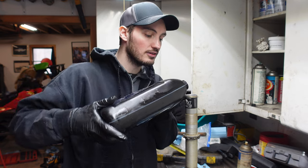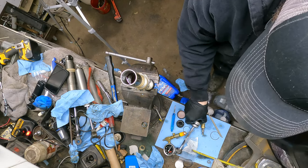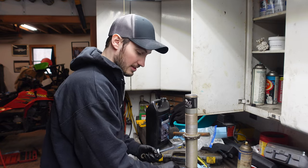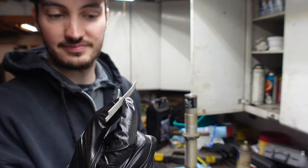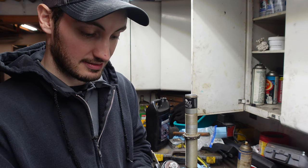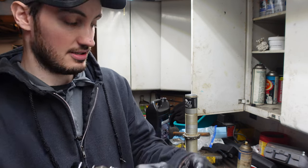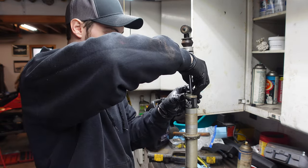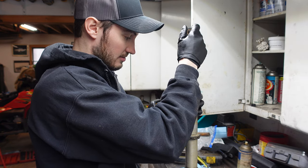And there's the fluid. Now, when putting all this in, you're gonna see that some oil might come out at you. All right, so this is where this piece of paper deal comes in, cardboard, whatever it might be. I'm not exactly sure. Like I said, I'm not a professional, I don't do this stuff every day. We're just gonna refold it around, kind of like the one that came out of there was. And here's where it gets a little tricky. You kind of have to walk it into the shock gently now.